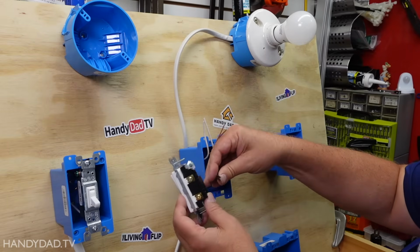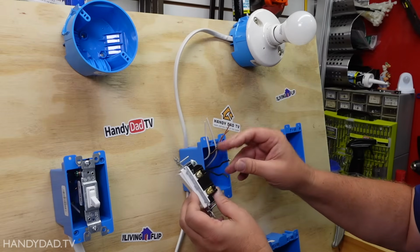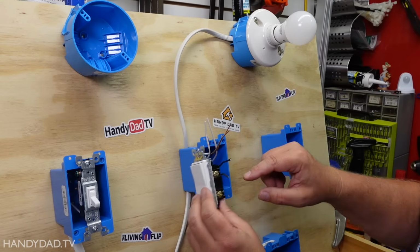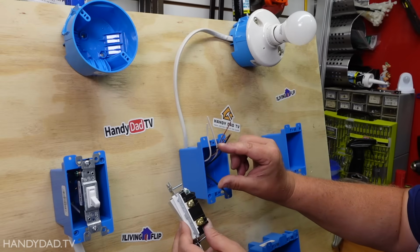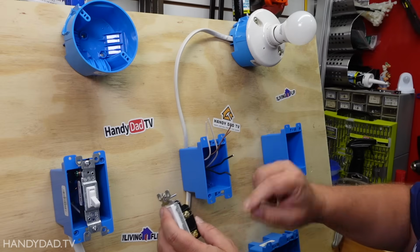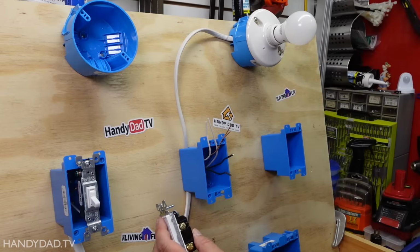It's the black ones that are actually going to be switched. Okay, this is the hot. You always switch the hot. And that way, when the switch is off, this circuit is broken. And when the switch goes on, it's as if these 2 were connected. And it just lets power go right up to the light.